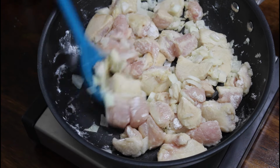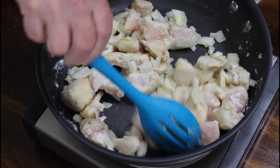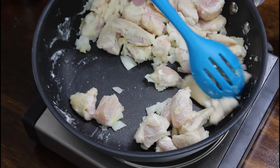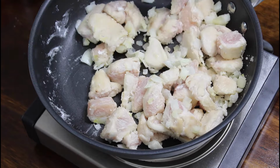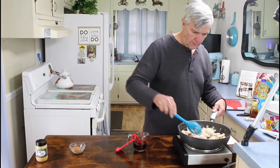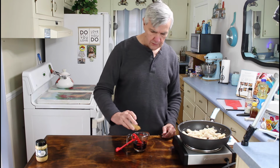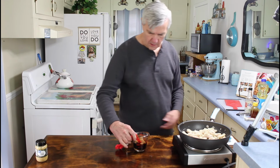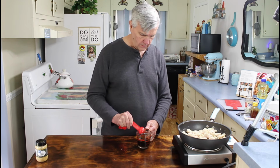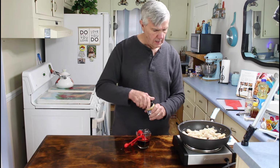Let me stir this chicken a little bit real quick. Okay, and then I'm going to add the brown sugar to it. And let me give this a good stir. I'm going to put in some minced garlic, about 1 spoonful of this.